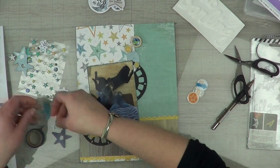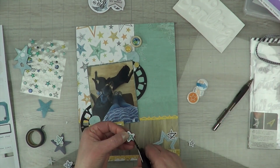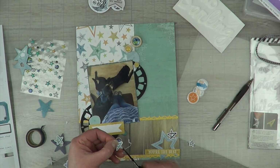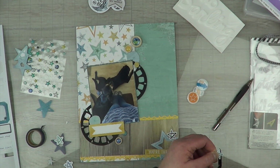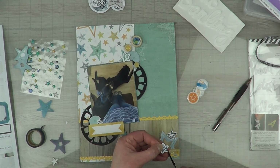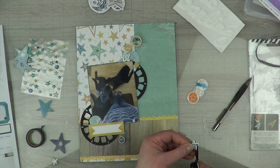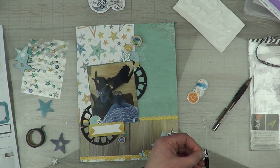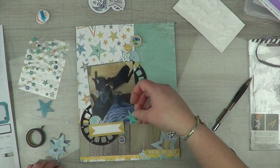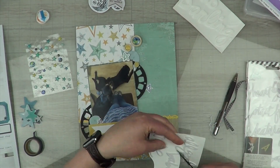So anyways, I'm going to go ahead and just lay out all of my pieces and see which way they go. I also have a bunch of fussy cutting around some of the stars. Now I left some of the stars wide bordered because I have one that is in chipboard, and I have to tell you, it is tough trying to trim down that big border on a chipboard piece. I have done it by actually just taking off the chipboard pieces and just keeping the cardstock image and then trimming it down that way. But I wanted the different depths and thicknesses on my layout because this is a pretty flat layout.